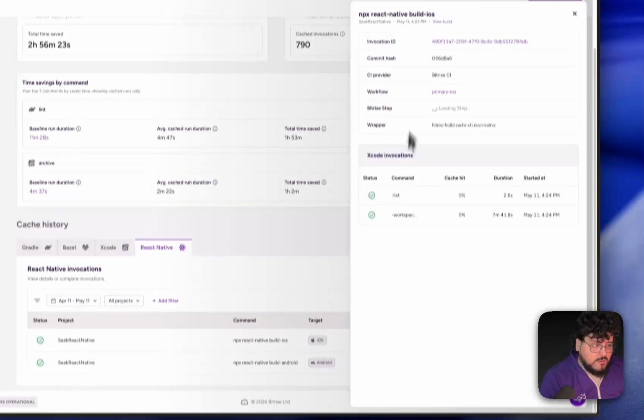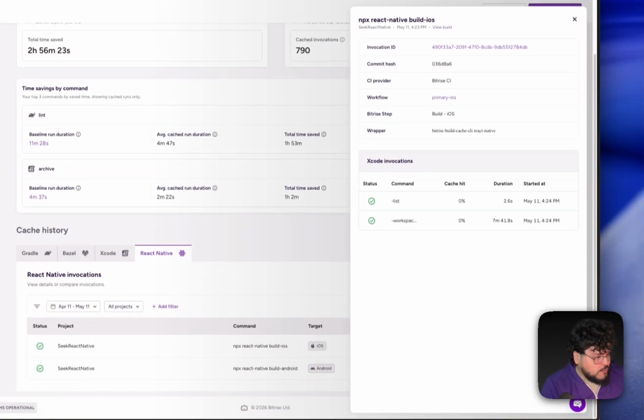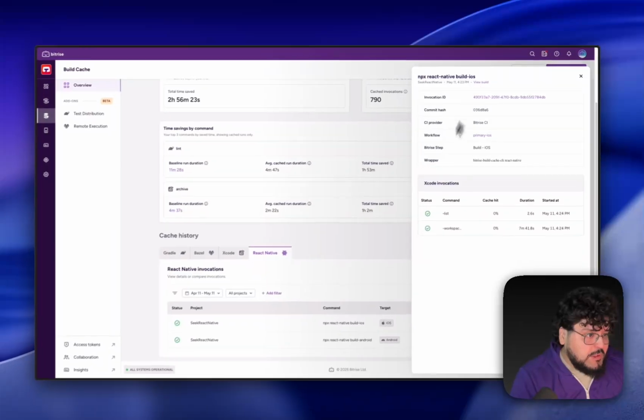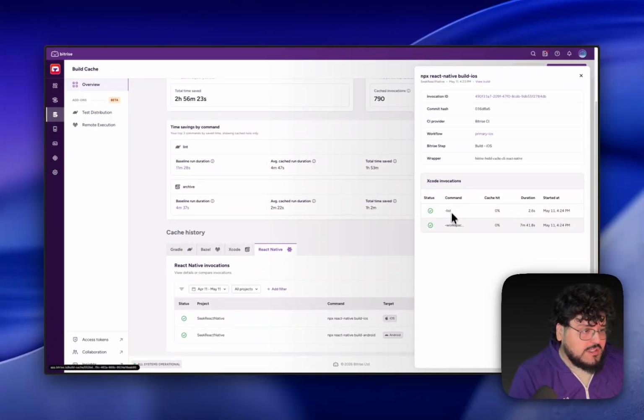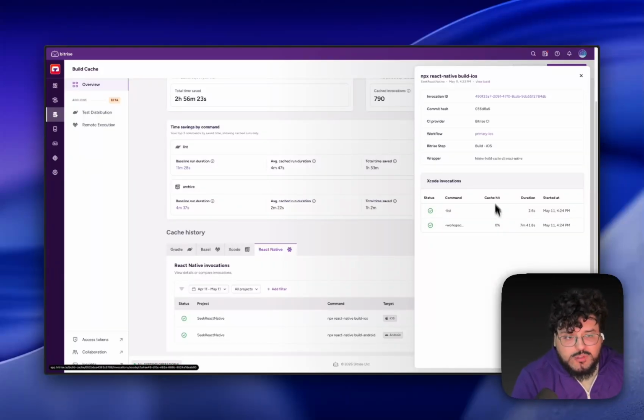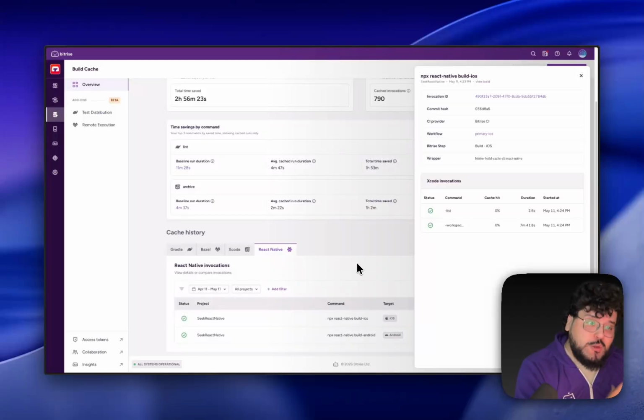And then you can look at the individual invocation details. So let me move my face out of here. You can see that on this iOS build, I have my Xcode invocations and the specific commands that ran, the durations, and when they started. So these are the details that you can expect. And as you run your subsequent builds, this is the same place where you'll start seeing that cache hit rate number grow. And as that grows, it means that more and more stuff is being utilized or reutilized between your builds, therefore accelerating your total builds.